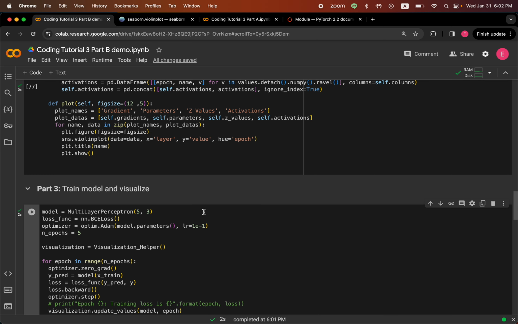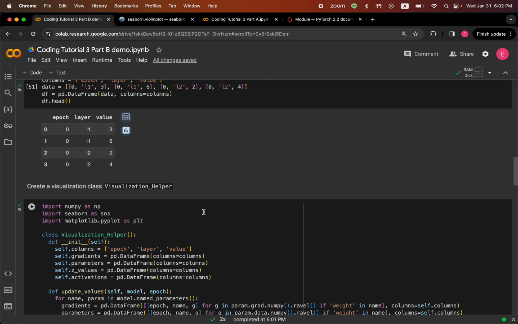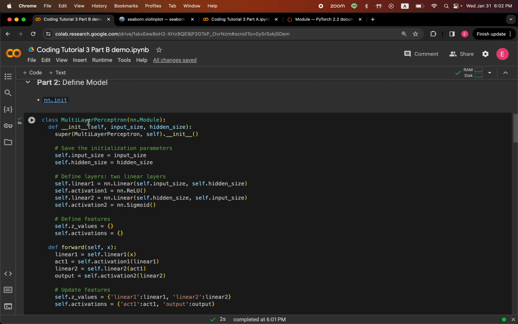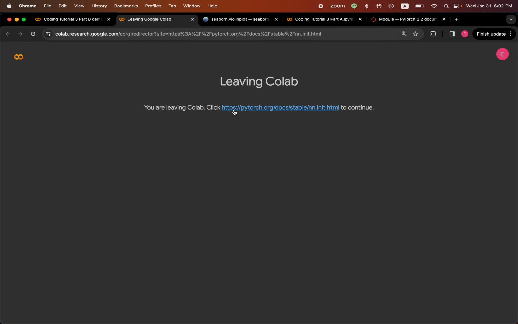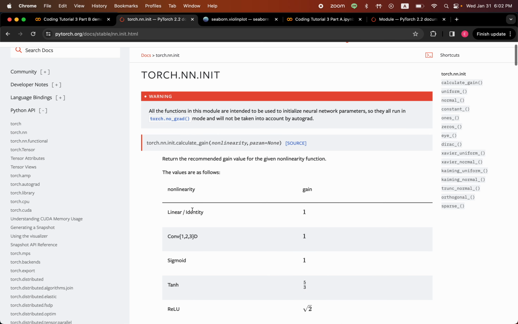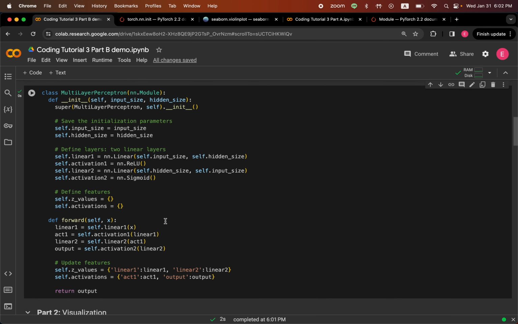And to do that, we need to go back to the model. So we can do this and then init. This supports initialization. And what we're using here today is the uniform distribution.